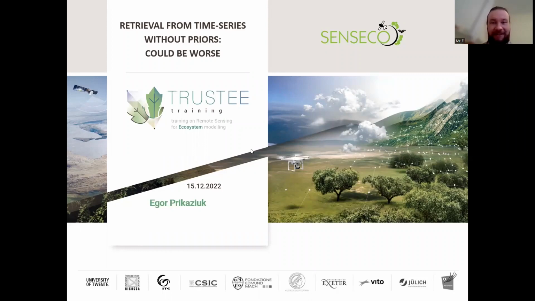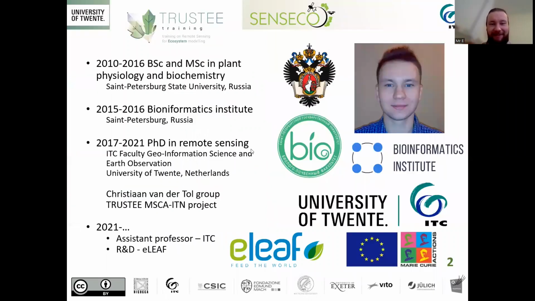So I'll just proceed directly to my biography. My background is in plant physiology, biochemistry, and also in bioinformatics. That's how I finished a PhD in remote sensing in 2021. In the picture, you can see how I looked before the PhD, and here how I look after. So you still have time to reconsider if you're in doubt.